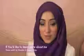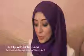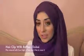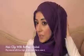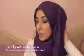Okay, I'll start with the first one, which is this one. I had this one in my more about me questions and answers session, and it's just a purple pashmina. Underneath I have a clip which looks something like this. Well, this is a massive one, which you can get, I guess. Usually I get these from abroad. Sometimes my mum goes abroad and ends up getting me some, and I only like to use a few sizes, not too extravagant. That's what I put underneath my hijab, just to clip my hair in and to not give me such a flat look to the hijab. So stay tuned and I'll show you how I wrapped my hijab in this video.